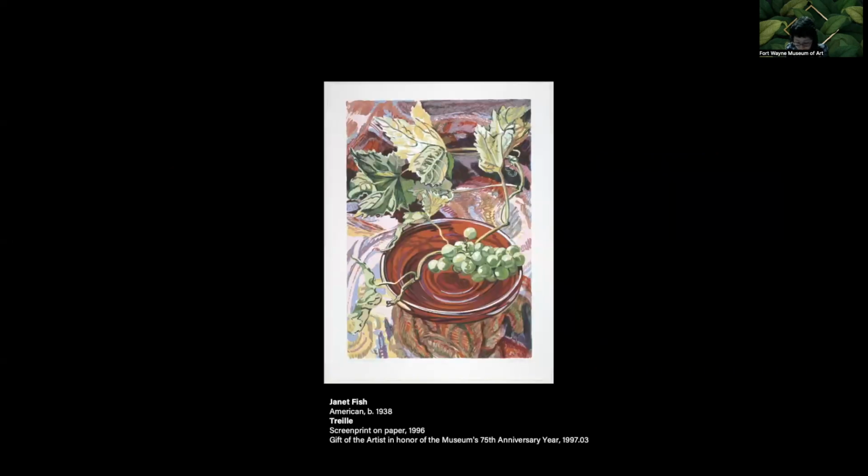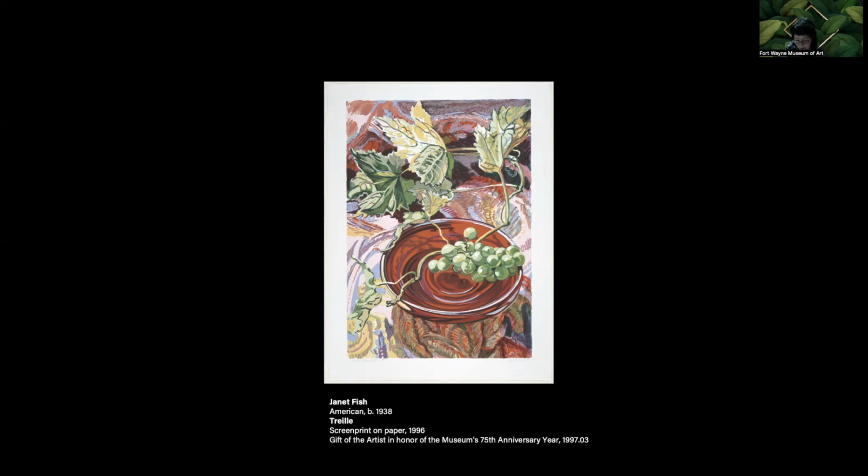I'm going to end with Trey, an 11-color screen print made with 11 screens with stencils. In 1996, the realist painter Janet Fish worked with Norman Stewart, who is a master printer with Stewart & Stewart in West Bloomfield, Michigan, another printmaking studio that focuses on screen print. The Detroit Institute of Art owns a set of progression prints for the piece, showing the development of the final print. The museum was kind enough to share images of the prints with me.